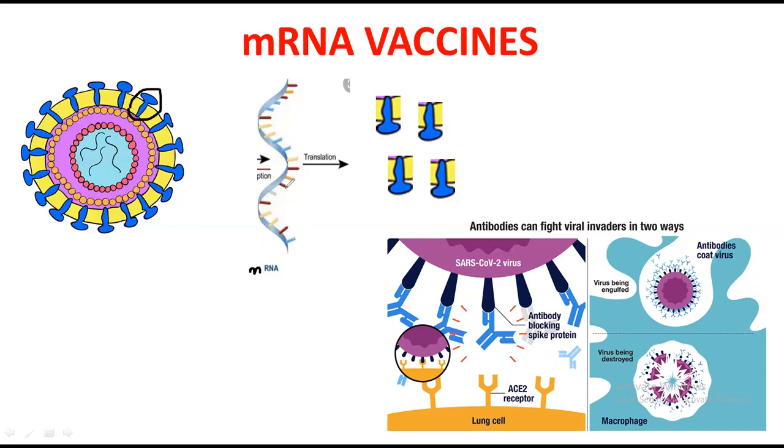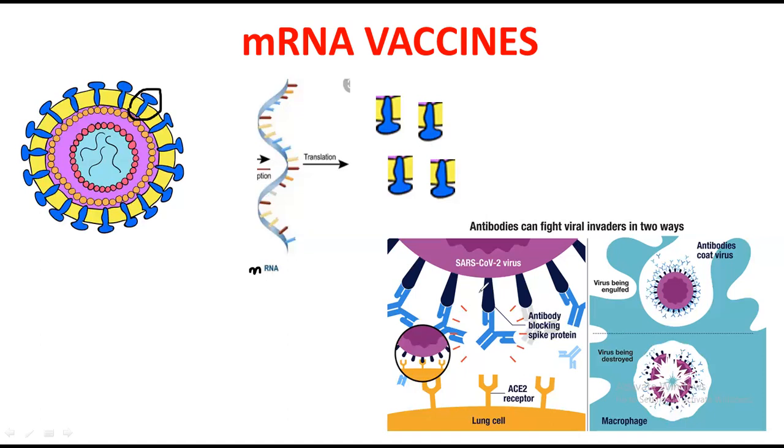When it is injected inside the human body, this messenger RNA is translated by our ribosomes, and spike glycoproteins are produced inside our body. Because they are foreign to our body, an immune response is established, and different antibodies are produced against it and destroy it. Our body now comes to know that these are foreign particles and creates a memory.